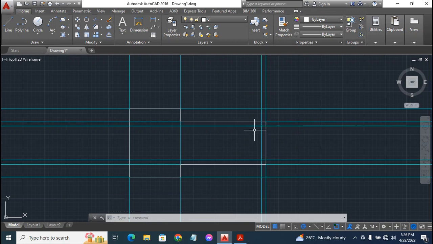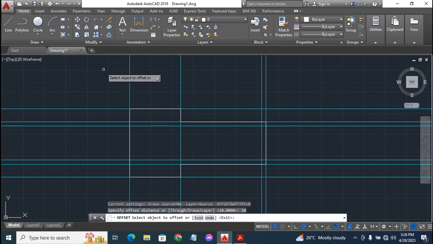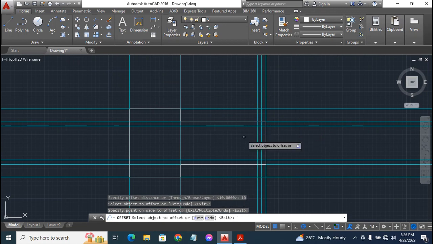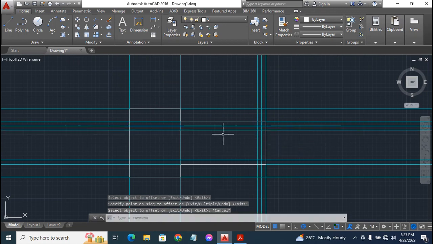In order to locate the center of that circle, where the center is supposed to be, we still have to offset these lines that we just finished already, at a distance of 10 as well. So let's do that again. Click offset, type in 10. 10 is already highlighted there, so you press enter. Then we'll offset these lines again, both the vertical and the horizontal construction line. Offset again 10. Now press escape to exit the command.